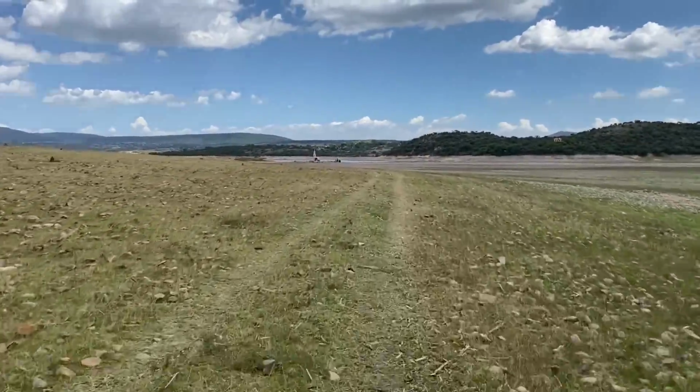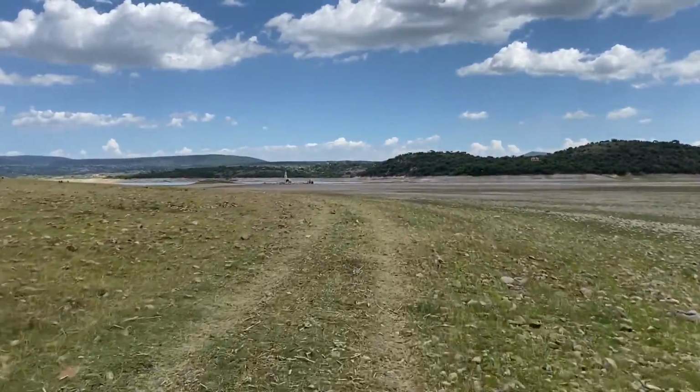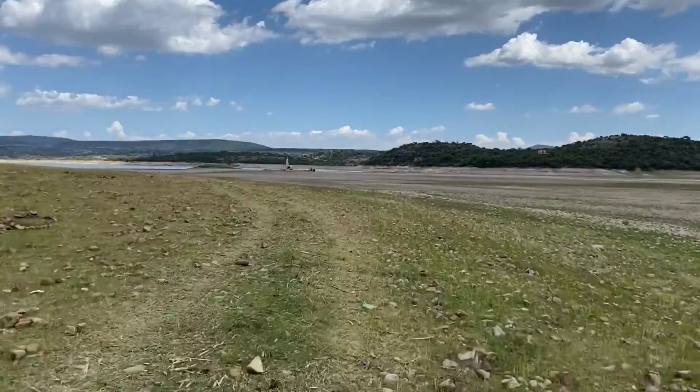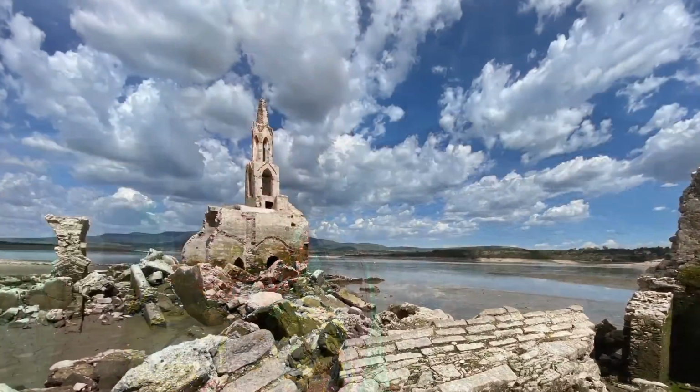Okay. I'm riding one-handed here so I can't shift. Holy cow. Well, I finally made it. It was not easy. I just came across this, which looks like it's dry, but my tire was spinning the whole time and I just had to keep my speed up in first gear. I knew if I got stopped, I would have been dead in the mud. All right, let's go check it out and see what it looks like.